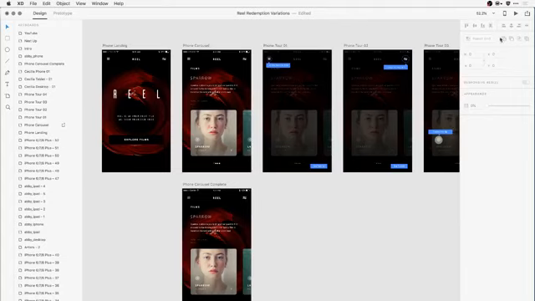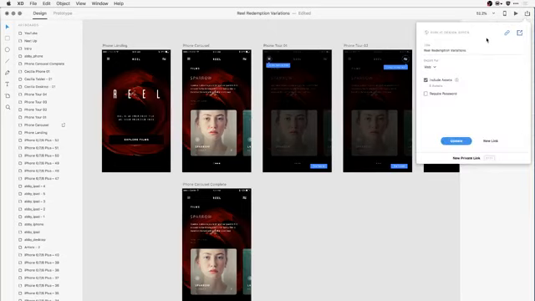From here, I then go on in to share my design. And this time I'm going to select Publishing Design Specs. So I've got the Real Redemption Variations. I've published it before. Notice that I can choose the destination. As a designer working with a developer, I'll probably know, is this being developed for the web, iOS, or Android? And the way I answer that question will determine some of the file formats that are available to the developer as they extract the content. In theory, I can do it 3 times with all 3 exports being different and having a full set of assets that are optimized for those 3 different targets.